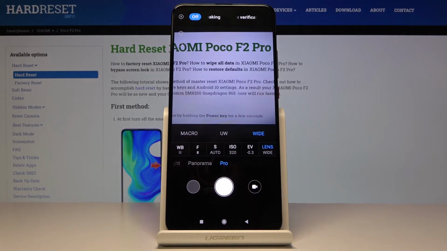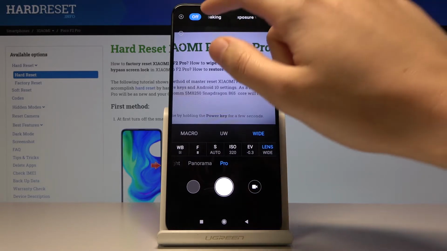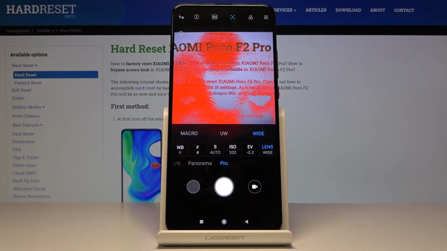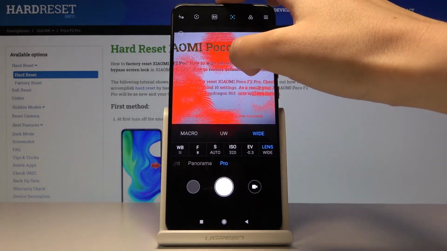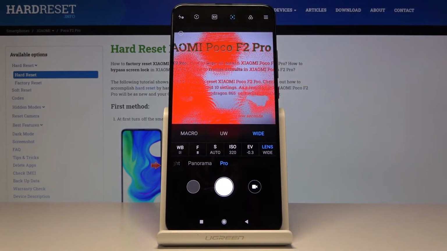This is interesting and not popular in smartphone cameras, so I think this is very useful here. The first one here is the focus peaking. This is useful when we want to focus manually, and it shows us where the focus is. By using these red signs we can set up better focusing here.